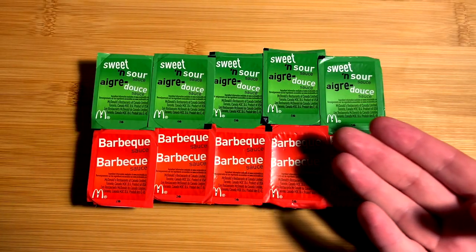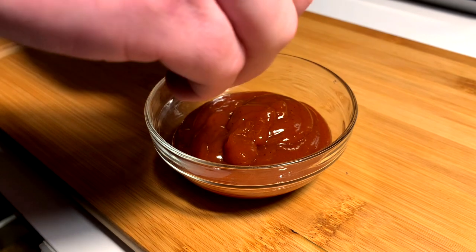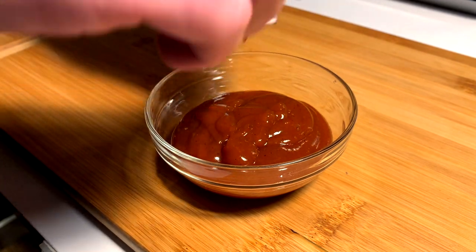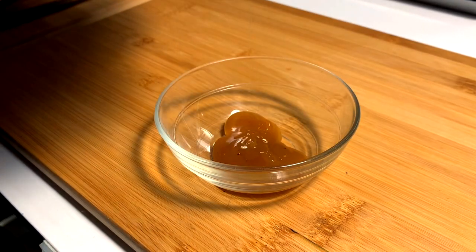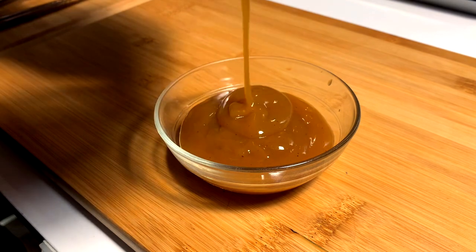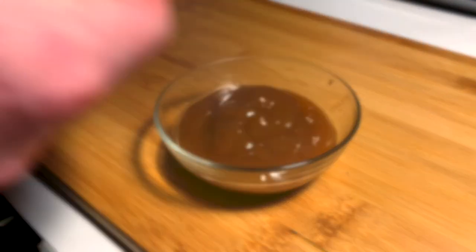Of course, we have to get our sauces ready. So we have our nice house-made barbecue and sweet and sour. I'm lying, I ordered just these in a drive-thru, so it was kind of awkward and a little funny, but they are the best sauces imaginable, honestly, on my palate. The barbecue and the sweet and sour with this tempura style batter is just something else. So let's get into this.